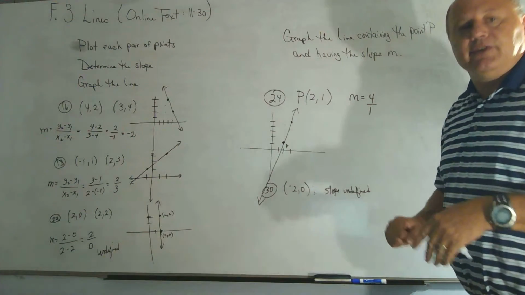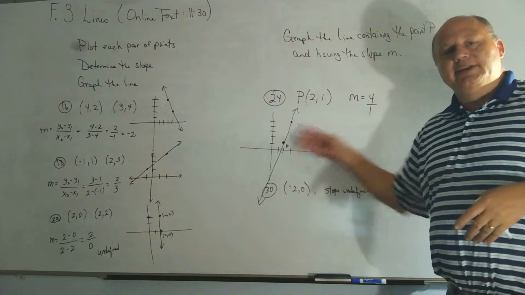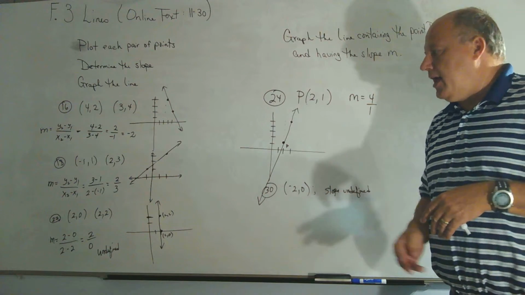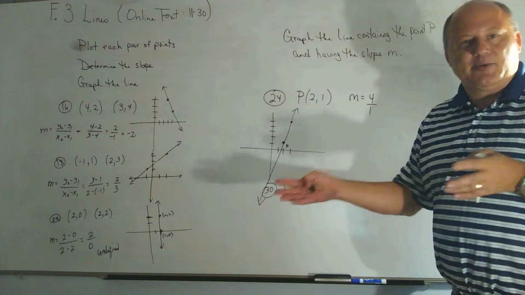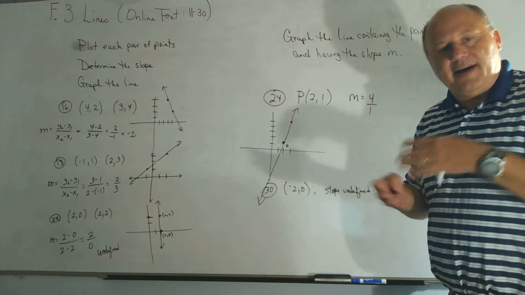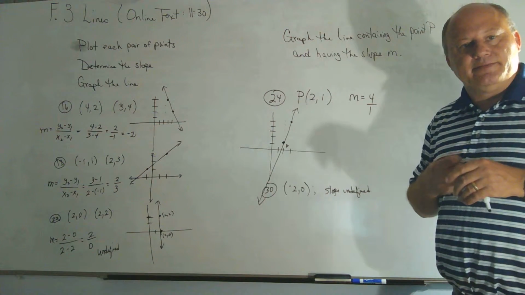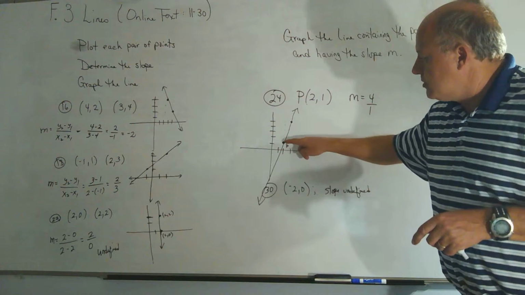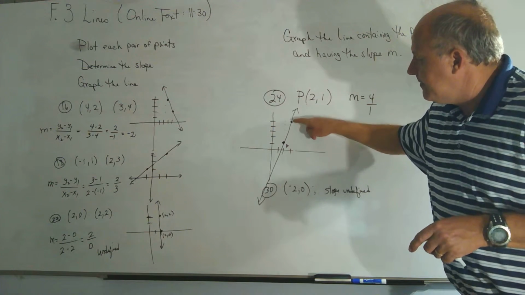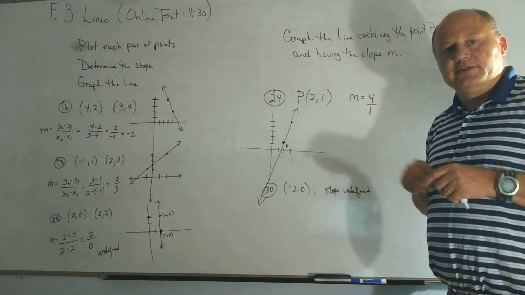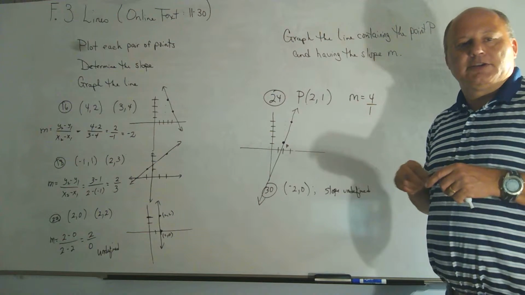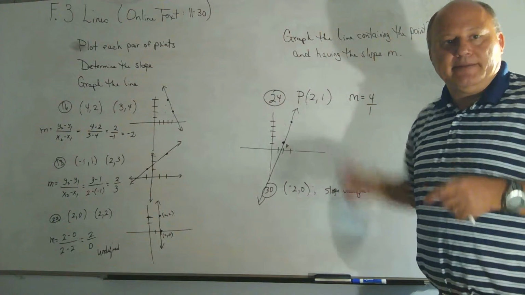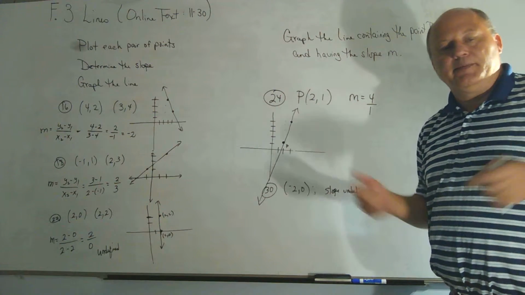Now, in the next few videos, we're also going to be seeing what is the equation of that line? Why do you want the equation? Because you might want more points, and you might want just a formula. That's what an equation is. It's just a formula to find additional points on that line. Right now, the only points you can really tell me are 2, 1 and 3, 5. Those are two points on this line. What's the point when the x-coordinate is 7? You can't tell me, not until you come up with the equation of your line.